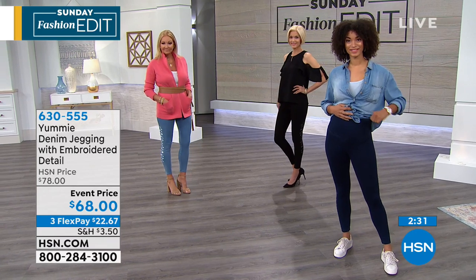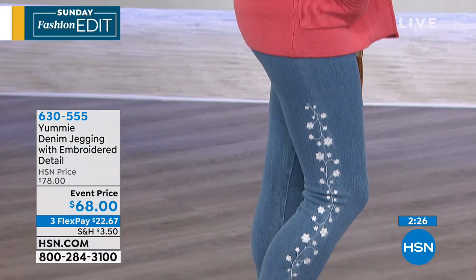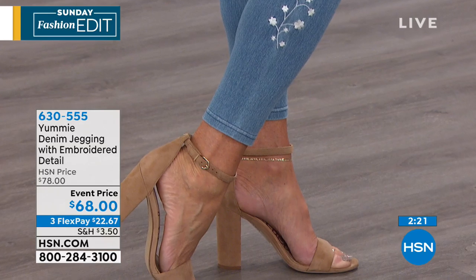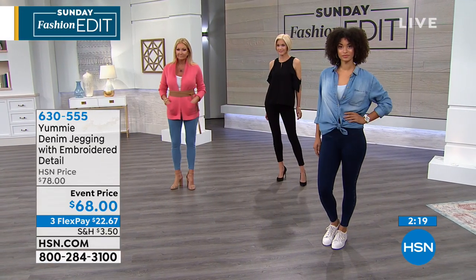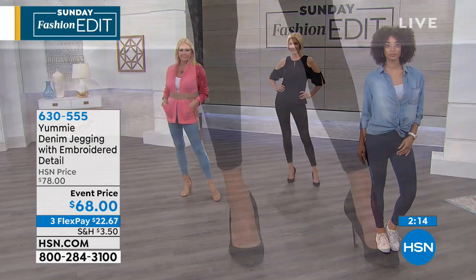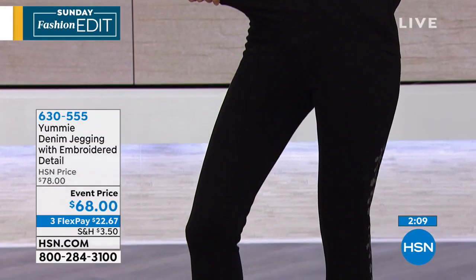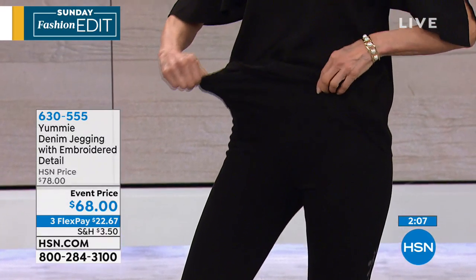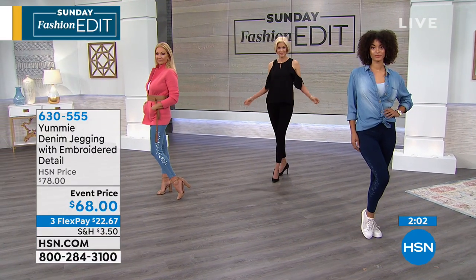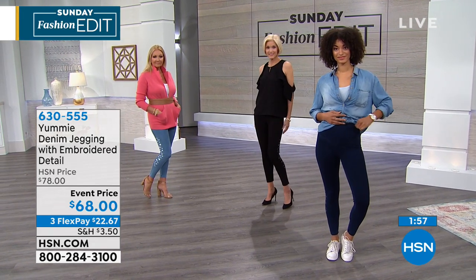Our focus is on your curves, celebrating our differences and making sure everyone is feeling amazing. You can find us everywhere, but we've got these beautiful shaping pieces. The leggings have 5% spandex throughout the leg and 14% spandex throughout that waist panel. The idea is to keep you comfortable and at ease throughout your day, while also shaping you and keeping you looking clean, firmed, and beautiful. You can see the models wearing them with heels, pumps, open-toed shoes, and Keds sneakers.